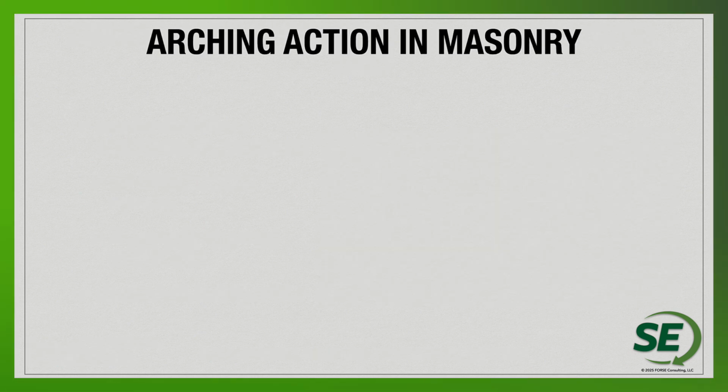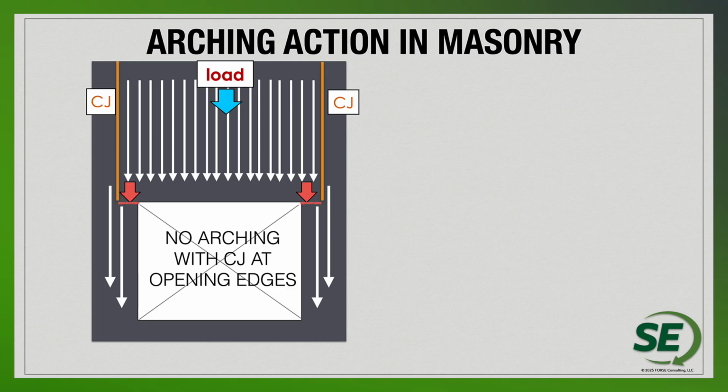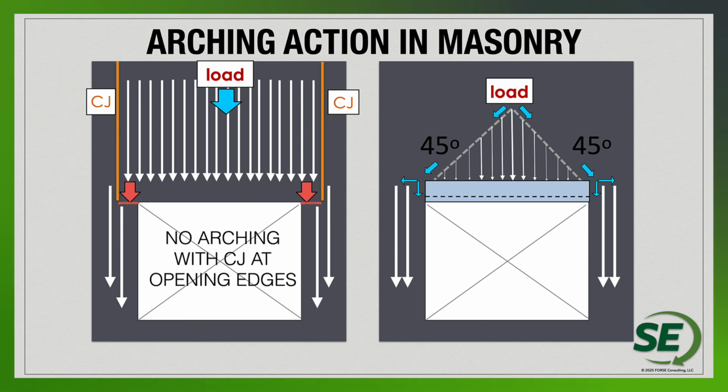So again, just a really quick illustration of what that would look like. If we did put control joints at each side, then we would have no ability to have that arching action. There'd be no ability to transfer that thrust force at each side. So lintels in this design would have to be designed for all of the load above the opening. So all of the roof load, all of the load in the wall, the self-weight of the lintel itself, quite a bit of force. But when we can consider arching action, then the lintel only has to pick up a small area local to the lintel, because the wall would be able to arch to each side through some vertical forces and some thrust forces to each side, on each side of the opening.